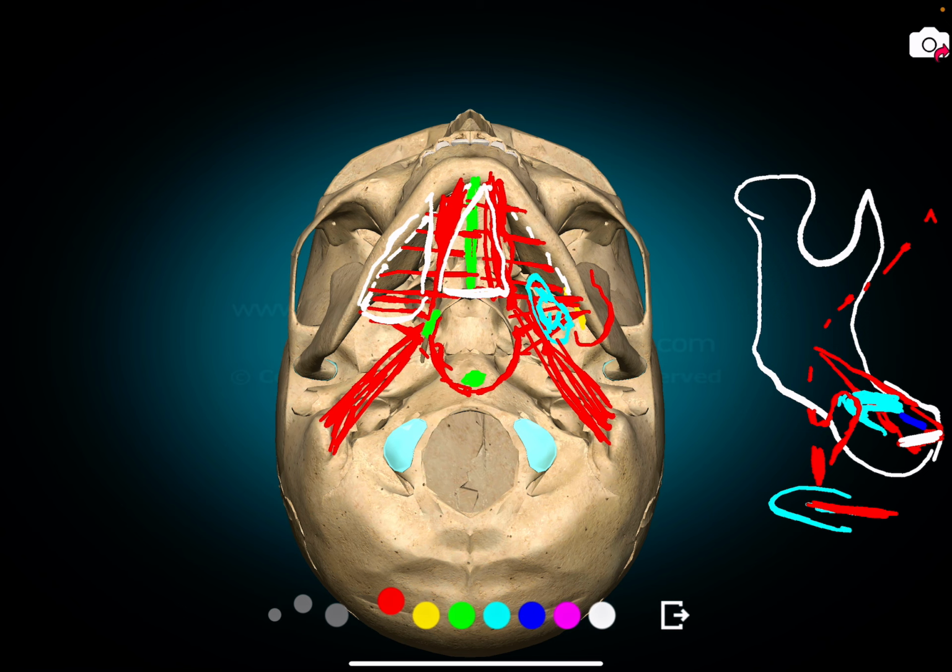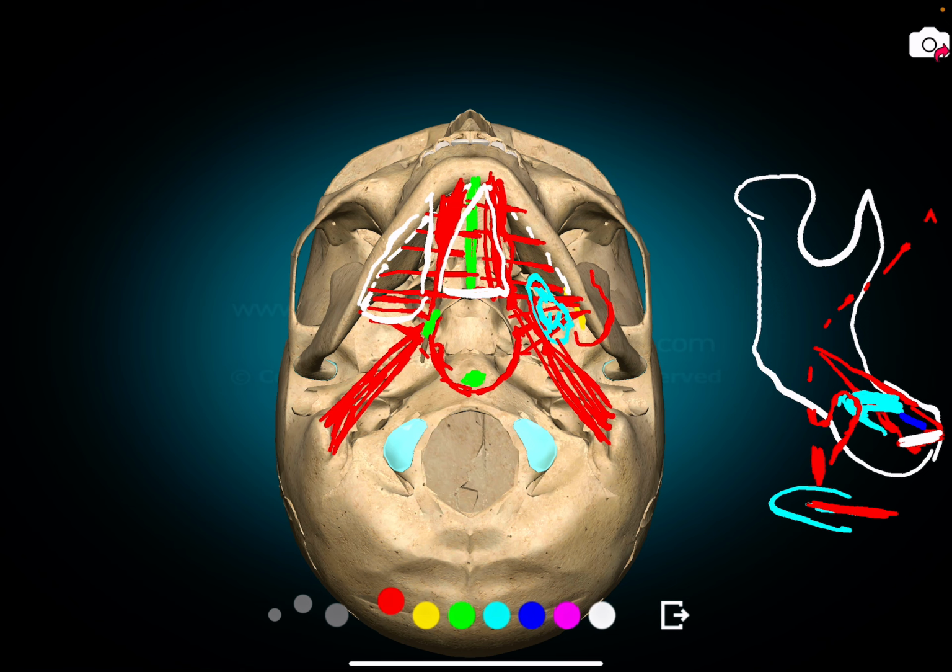So this is the floor of the mouth and we have been able to place the tongue in it, and therefore this structure is complete, except that now we have to arrange how to open and close the jaw and how to move the lower jaw sideways.